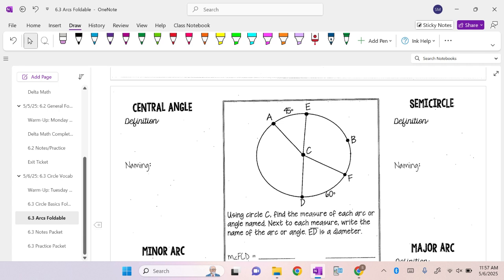The drawstring is the actual angle. So where you actually draw it back, that's the angle. Whereas the bow itself is the arc. So this is the arc, and this is the angle. Another way to think about it is that the angle comes from the tip of the cone, whereas the arc is the ice cream on top. Both of them have angle measures, but depending on the type of angle and the arc that's connected to it within the circle depends on its measurement.